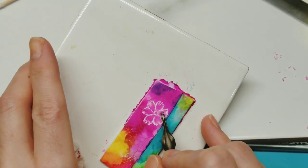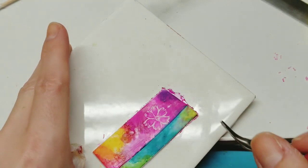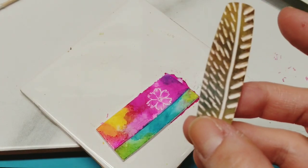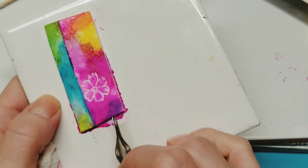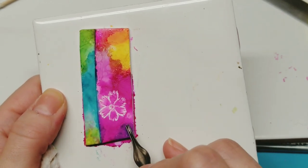I did one quick pendant and then one quick one again, so I've done two. And the second one, that brown one I showed you, I just literally put marks in it, so it wasn't anything fancy. I'm just playing. And then this one, same kind of thing.